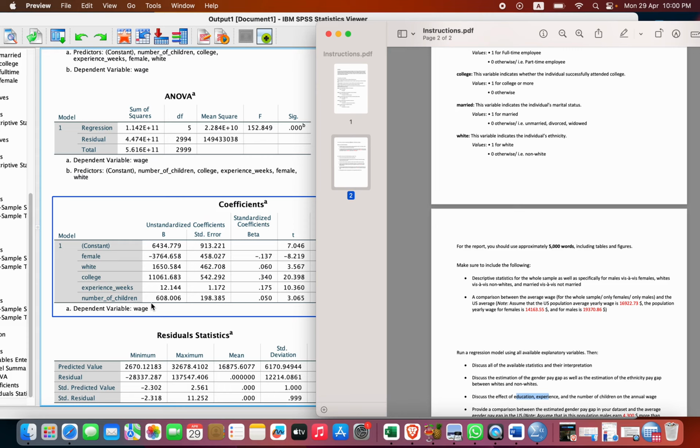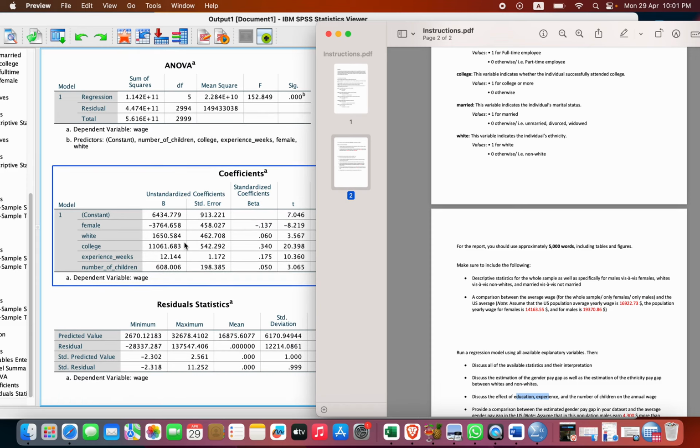So this is the explanation. You can explain the coefficient values here. When everything is 0, then the constant value is 6,434.77 dollars.